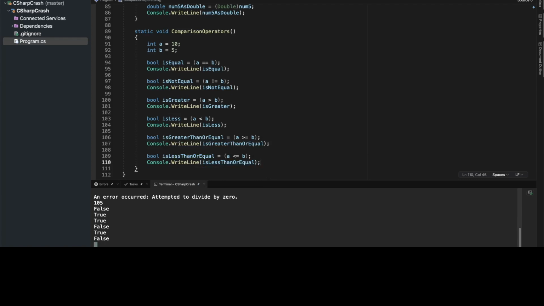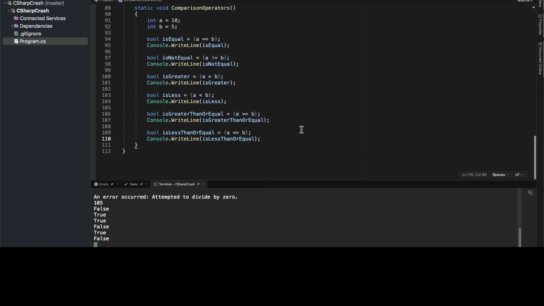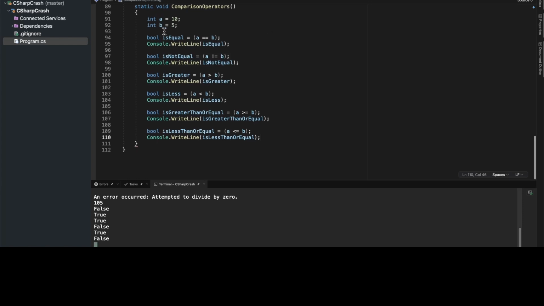That's false because 10 is not less than 5 and 10 is also not equal to 5. So basically all of this is working, and I will say there's really no reason for you to write unit tests for simple equations like this because your computer is rather smart when it comes to mathematics. So yeah, this is definitely how you use comparison operators within an application.